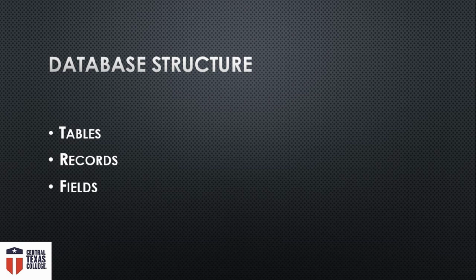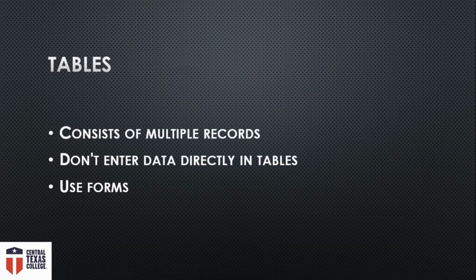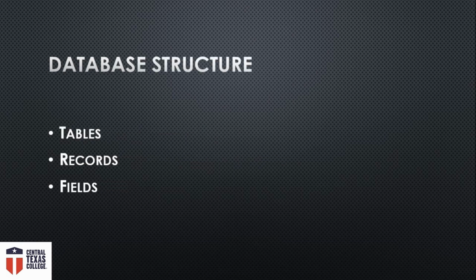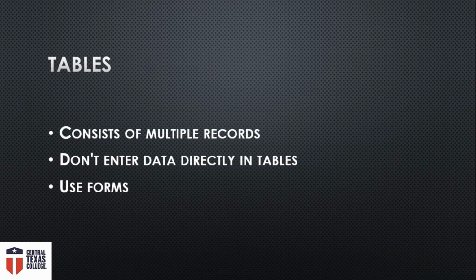We're going to look at the different database structure elements. An Access database's main structure is its tables. These tables are very similar to Microsoft Excel worksheets. And I'm sure a few of you out there have used Excel as a database program before, and there's nothing wrong with that. Excel has some really good features to use as a database, but it's limited on how much it can do. Then we'll look at records. Records are what make up the tables, and then individual fields are what make up the records. So they all kind of work together to create one beautiful Access database.